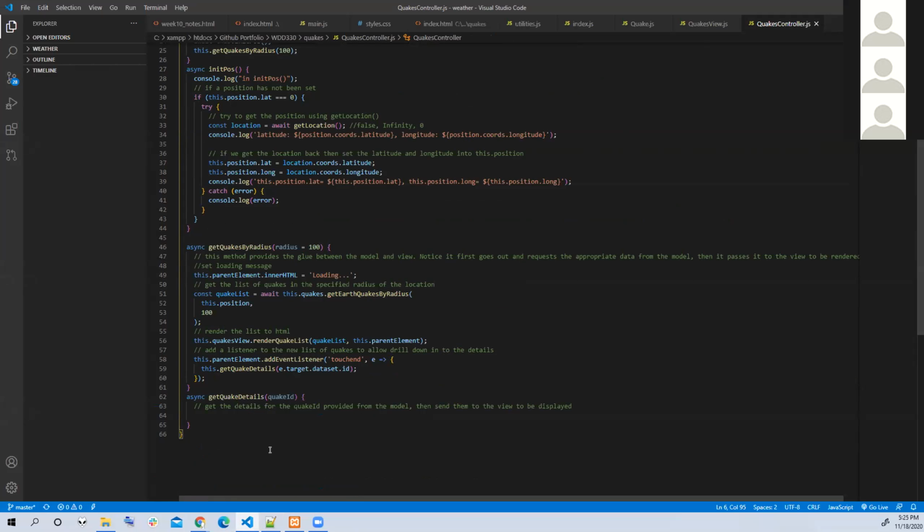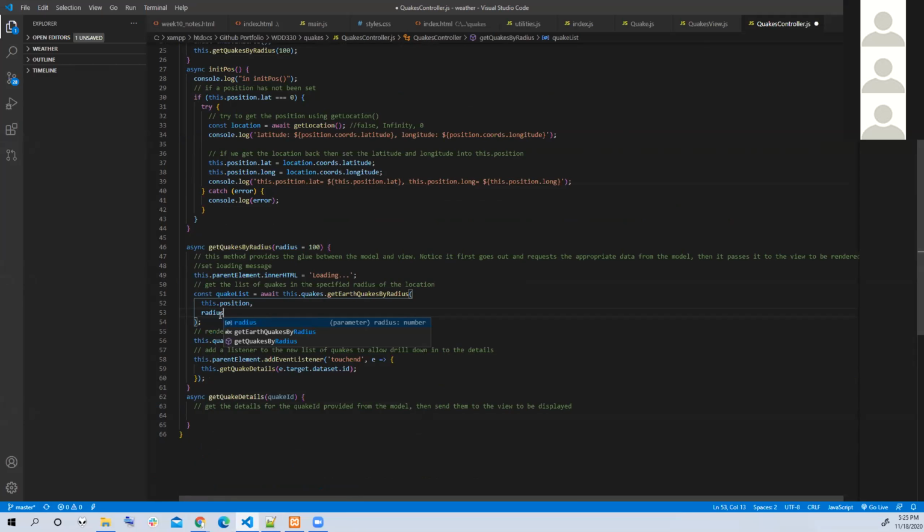We've got setting the inner HTML, Quake list, await, get earthquakes by radius, this position, and then, oh, here was a mistake. That 100 needs to be radius instead of 100.